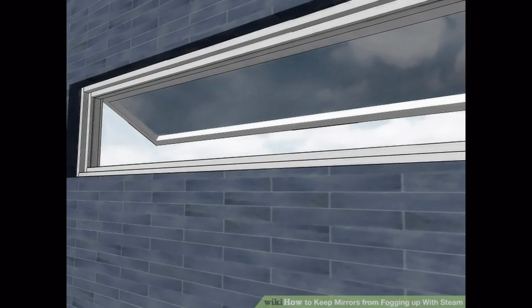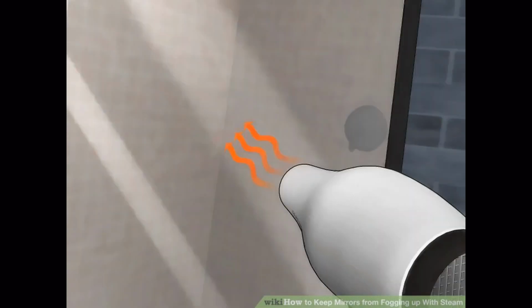Open your doors and windows. If your mirror is fogging up, to do this, open any available windows or doors to allow in a cross breeze. This will prevent the water vapors from forming on your mirrors, causing the fog to appear. This method is generally more unpleasant in the winter and should be reserved for warmer months so you don't get sick. Use a hairdryer. If you forgot to defog your mirror before climbing into your shower, don't fear.